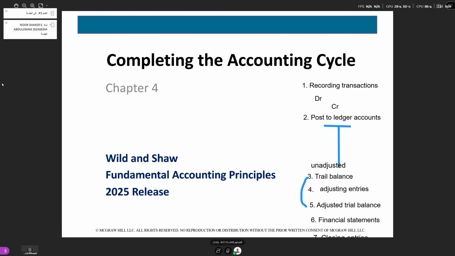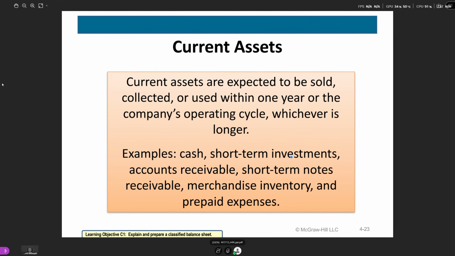So closing entries that I explained just now are basically all of the chapter. Mainly the chapter is all about these closing entries. So that's it for the chapter. Do you have any questions? Any questions? Okay. One thing also that is important in this chapter is basically our assets.